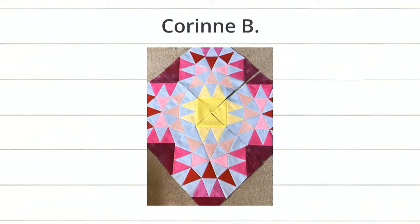Oh, here's Corrine B's. Now this was really fun. This reminded me a little bit of the one that I made for my daughter and son-in-law for their wedding because it was all lots of the pinks, the graduated pink colors. Now, Corrine was brave enough to admit that she had to re-sew a block because a triangle was misplaced. And you know what? I had to do the same thing actually more than once. And one of you all picked up on it on the picture that I had, which was fabulous. And thank you very much because it saved me in the end.